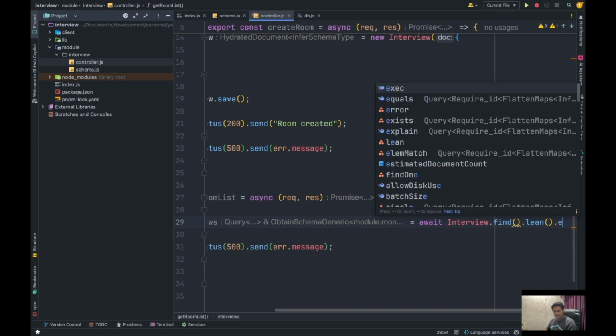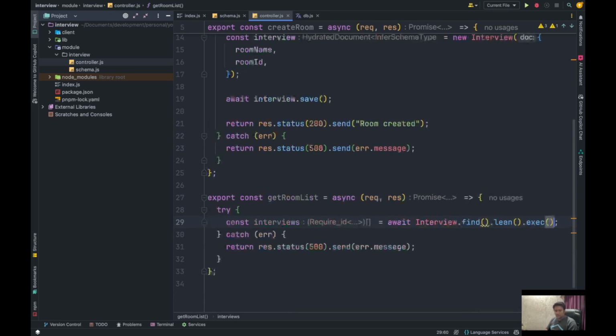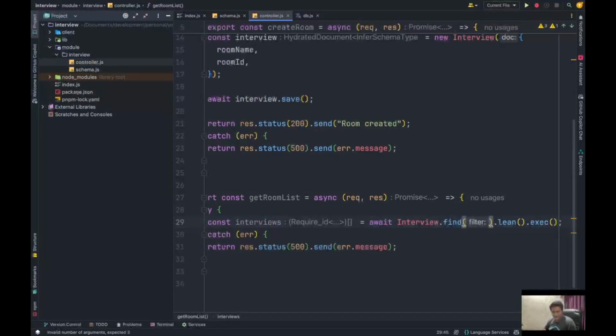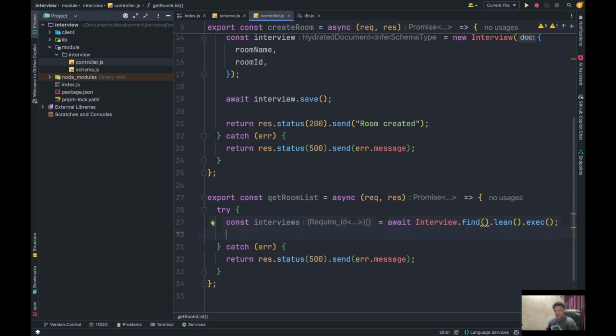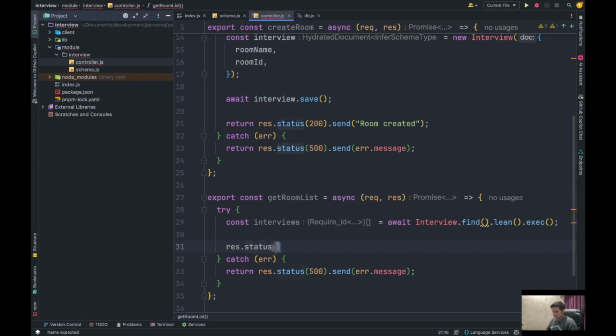I'll use the lean function, so that it will be easy for getting the values. Actually, I don't need any filter, so I'll just return this. This will return all the values, and then 200 and send interviews. This will be returned. Okay, perfect.